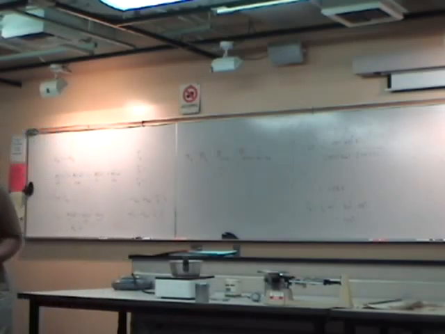Any other questions? Yes? Will your standard deviation be in there, and do you need to do multiple experiments? You need to do multiple experiments to have a Gaussian curve and a standard deviation. In this case, I don't think we're going to have time to do multiple experiments. You're only going to have time to do one. So we won't be doing an average value and a standard deviation. We'll just be doing one value with a tolerance on that one value.